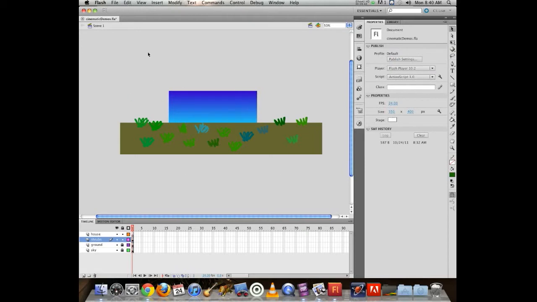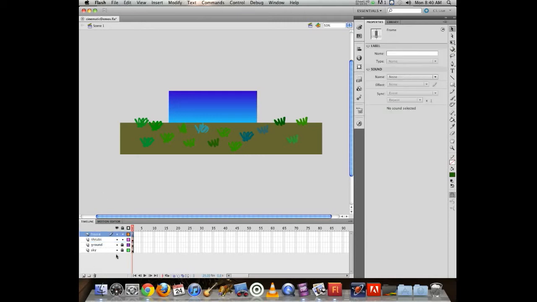To be able to figure out where the stage is, there are two options that you can use. One option is you can pull up the rulers and drag out some guides, and you can use those. That works okay. It's not my favorite way of doing it. My preferred way of doing it is to actually create a guide layer. The guide layer is the layer that has artwork or notes on it that allow me to see something, but then when I don't want it to show up in the finished product, I just set it as a guide, and then it won't publish with the SWF. It stays there as a reference tool, allowing me to see what I need to see, but it doesn't publish.